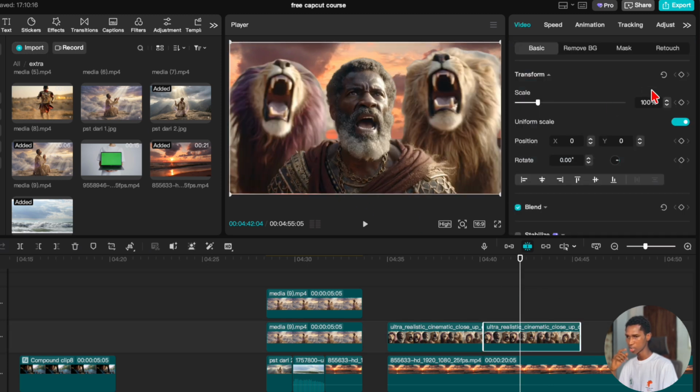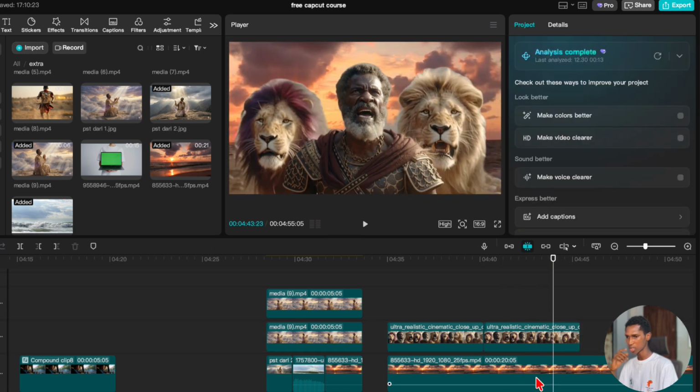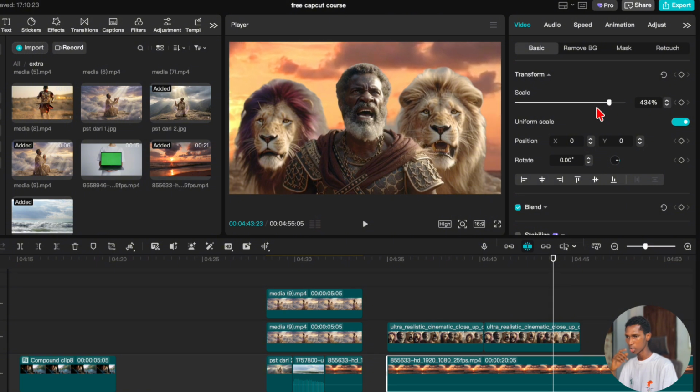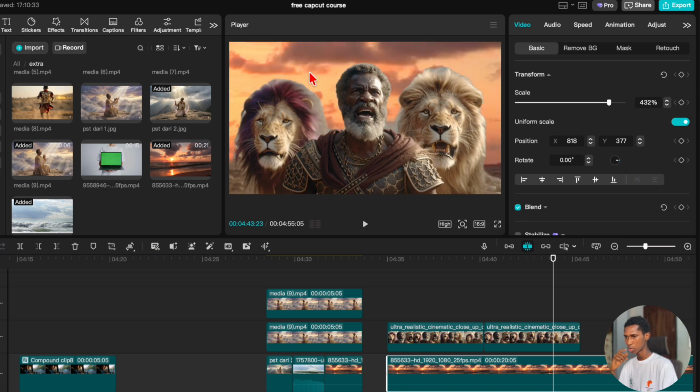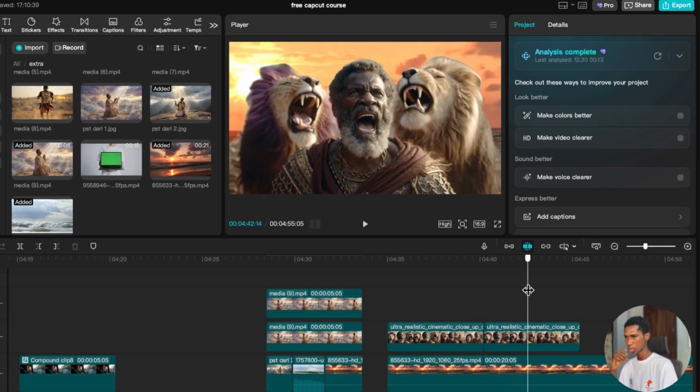So let's just zoom in a bit, just to fill out that line. Okay, I think this kind of works. Zooming in kind of helped us. So let's just move. Let's try and make the sun show. No, we don't want the river to show. We want the clouds. So yeah, this kind of works.